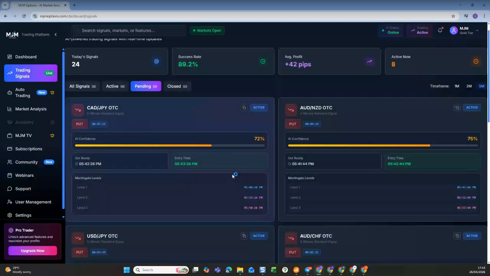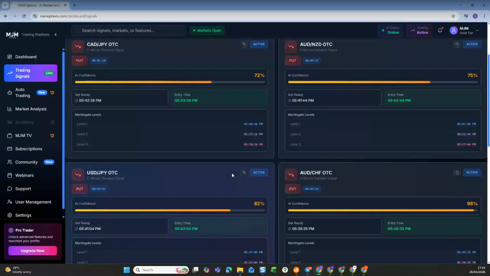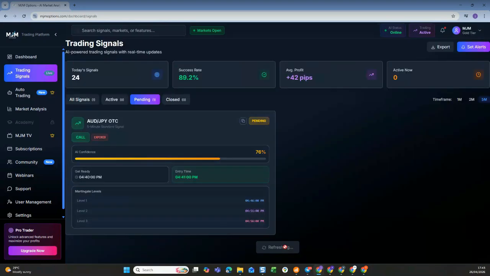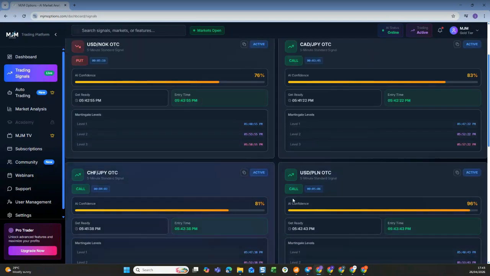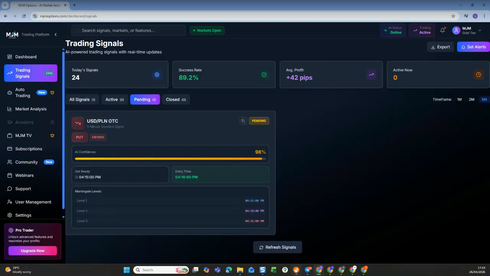The first thing you want to look out for is the AI confidence. AI confidence has to be 90 to 99. That is what you have to see. We refresh. Now, 90 to 99. Now you look at this. This is 96. This is the first one. Now the second thing you look for before you can confirm if you can take a signal is if the countdown timer is above 5 minutes, since you are looking at 5 minutes standard signal.